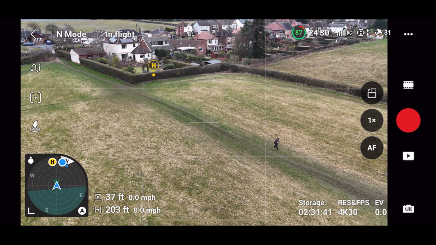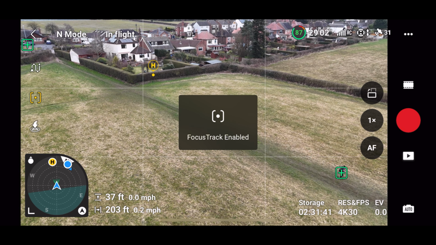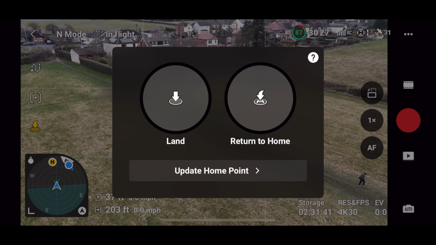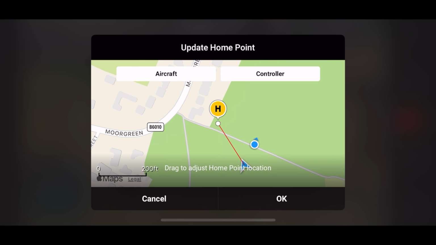So basically what it does is on the one tap just here on screen, sorry, wrong one. As you can see now, it brings up a new option, update the home point. This is basically a shortcut to the menus, rather than having to go into the menus and physically go through and update the home point.